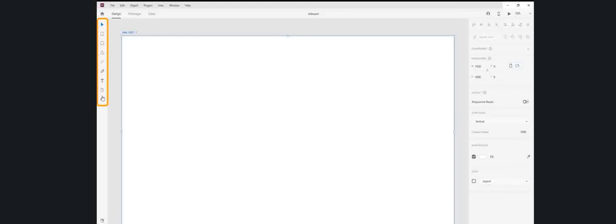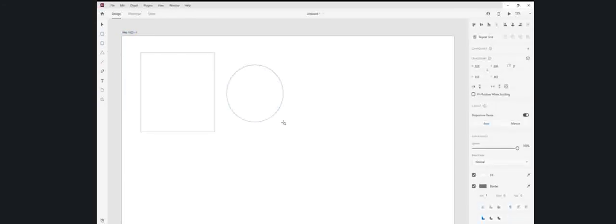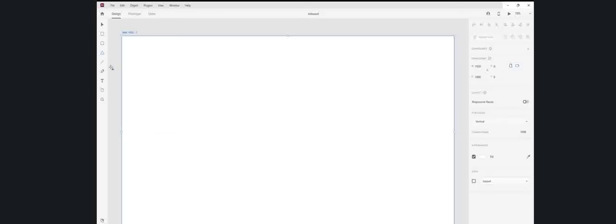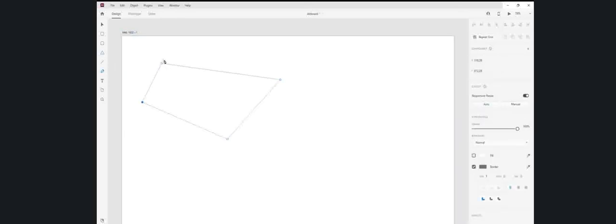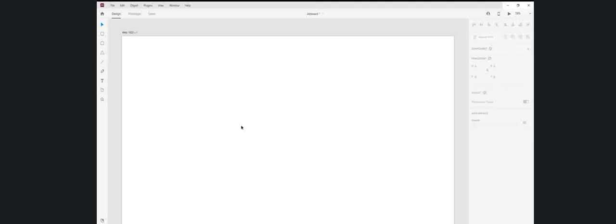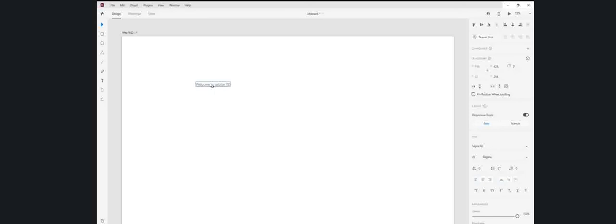On the left side, we have the tools like rectangle, circle, triangle, line. For example, I'm just going to draw something like this, click on it, draw something like this, click on it, and that's simple. We have the pen tool here, you can click on it. I will explain every single detail. Just for now, I'm going to click on it, click outside, click and drag to select it and press delete. I can click on text, type something like welcome to Adobe XD. If we click here, we have some little handle here, and if I drag it down, I can make it bigger. As I said, I will explain every single detail. This is just for demonstration.